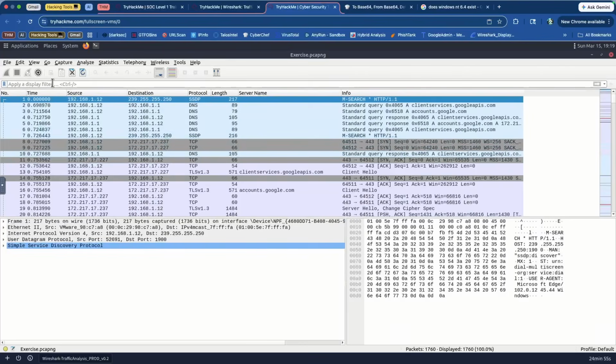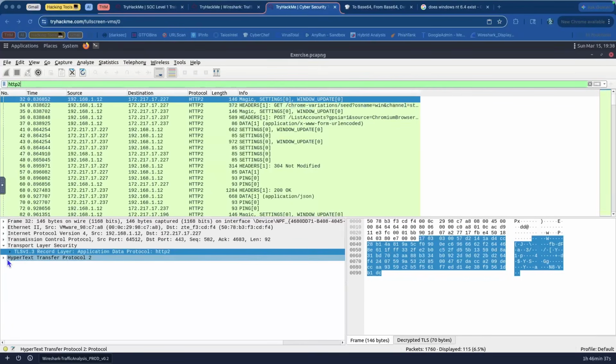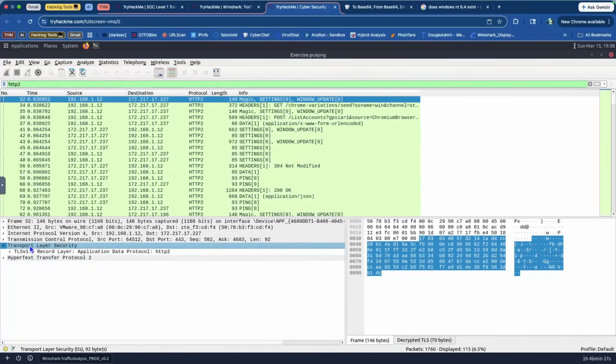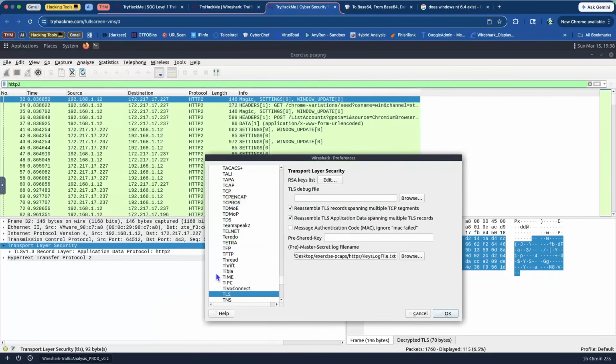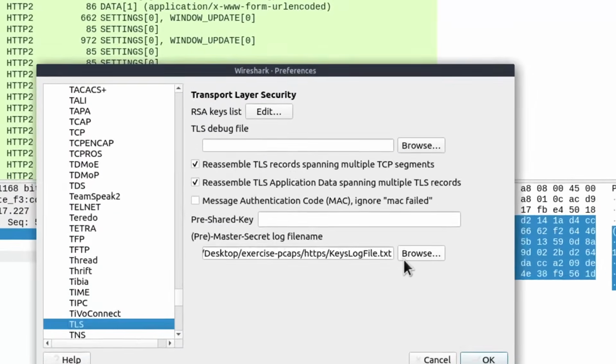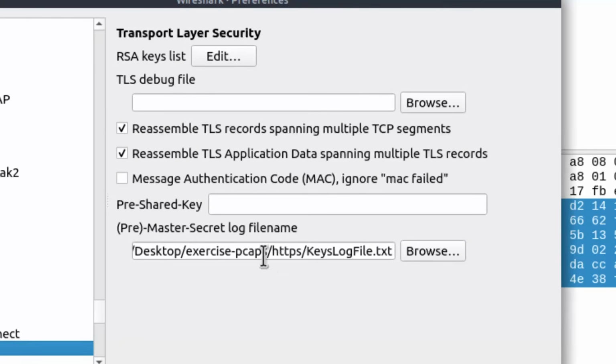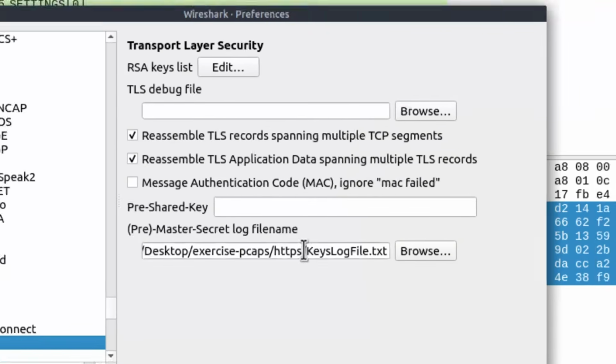Okay, so I crashed the machine, I restarted the machine, I restarted Wireshark, and essentially I went on Transport Layer Security, right clicked on it, protocol preferences, master keylog file name, and then down here is where I put the keylog file name. This one up here I didn't change, I put it down here.